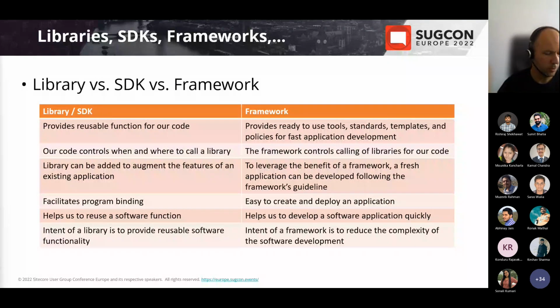With libraries, you are the one in charge of the flow. With a framework, the framework is in charge of the flow of the application. A framework enables a coding environment that contains low-level libraries to address conventional coding issues. The objective of a framework is to deliver faster development of an application.